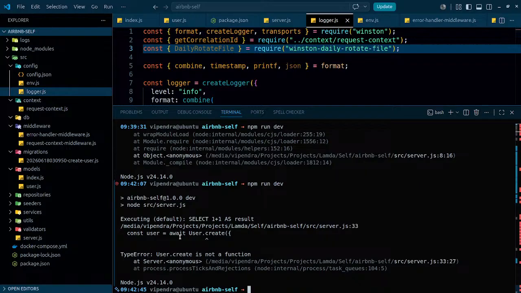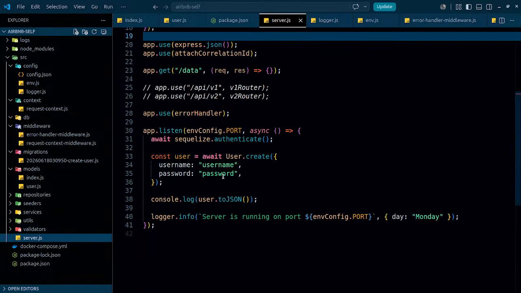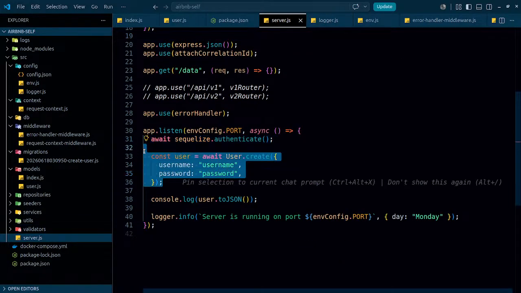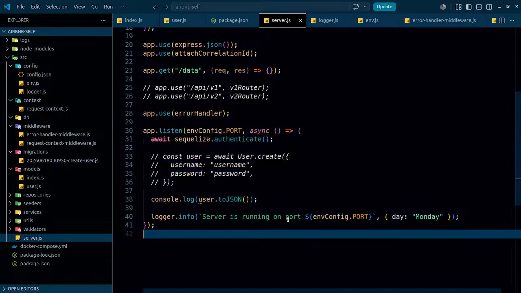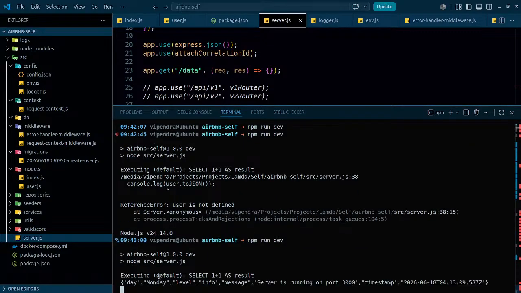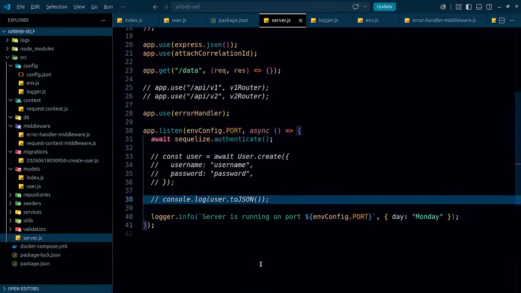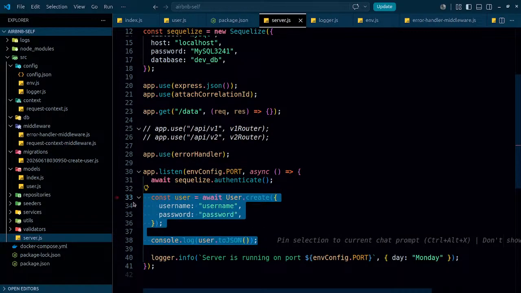User.create is not a function. User.create. User is not defined. Server.js, sorry. Okay, good stuff. Now we have to get this somehow. User, right?